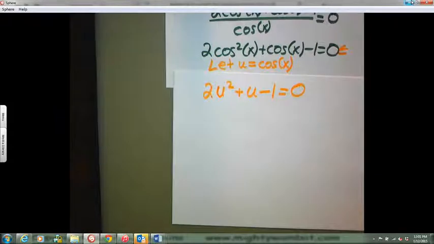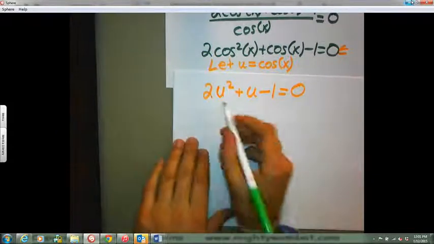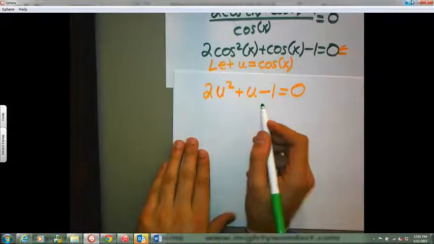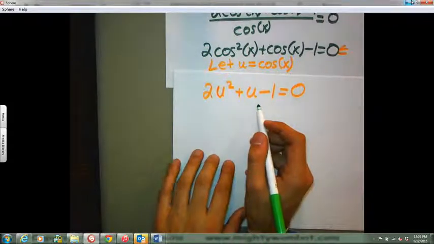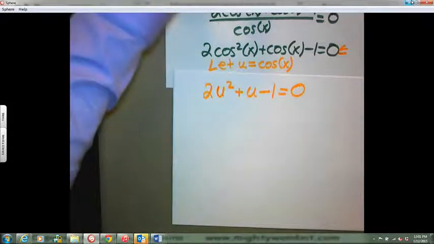Now, everybody knows how to factor this using the box. You all factor on your own. I'm going to freeze this. But are there questions on how I got to here? Factor it any way you need to. Some people need to use the box. Other people can do this straight away.